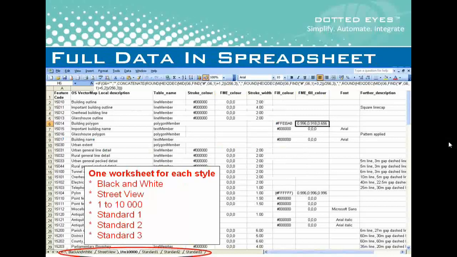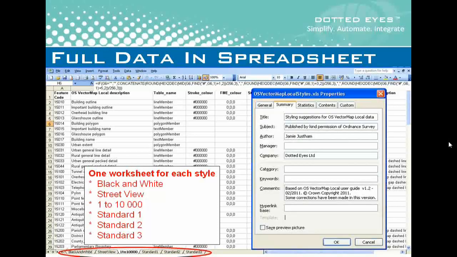And looking at the bottom, you'll see I've got a number of tabs in this Excel workbook, one for each of the styles that's in the Ordnance Survey PDF style guide. There are 6 of them altogether. And I said we're going to make this available for distribution.